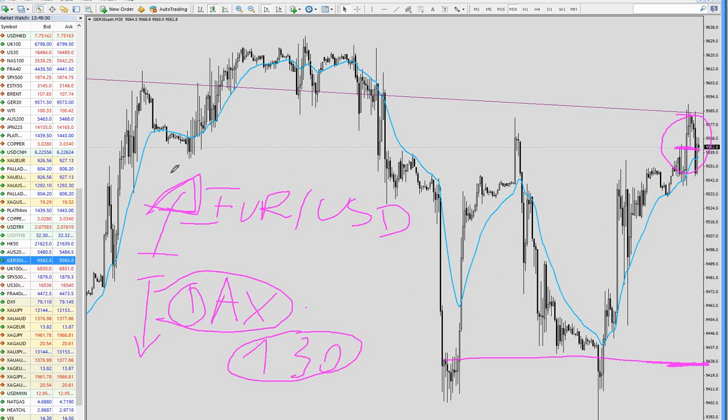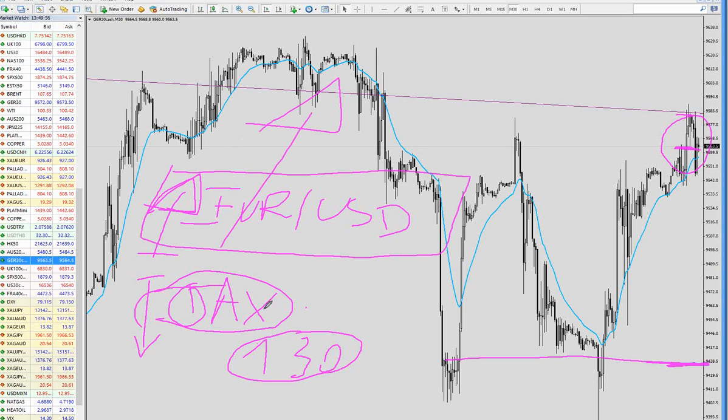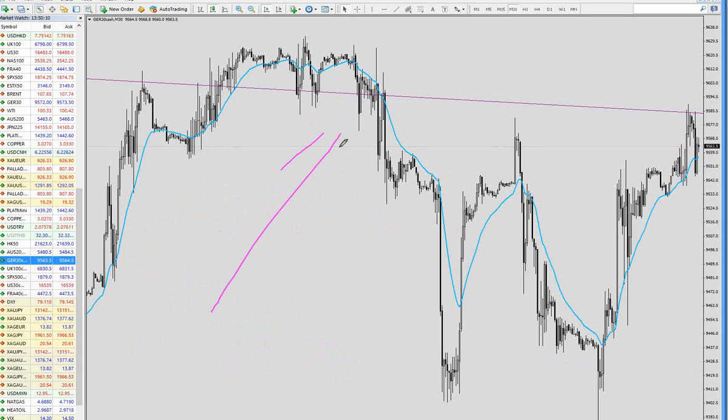If you are not able to buy because there was no dip, it just shoots up on euro dollar, then if DAX is still within a reasonable level, we can go short on DAX. If there is going to be a strong move to the upside on euro dollar, most probably we are not going to be able to join any upside move on euro, right?